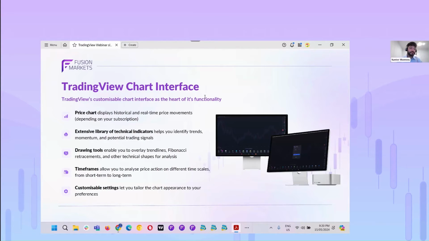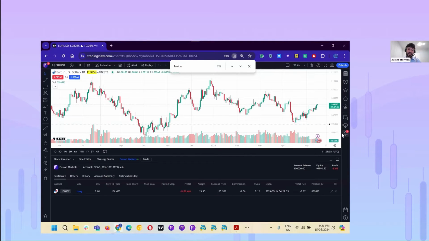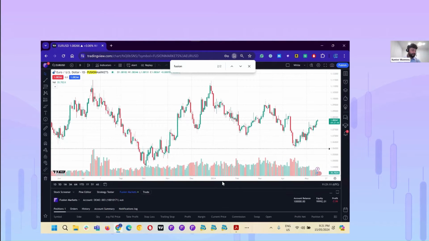I'll continue on. All right, now we're going to go through the TradingView chart interface. So things like drawing tools, price charts, library, time frame, customizable settings. We're going to go through everything front to back. So we'll probably start on this side here, I'll work my way up top, and then we'll go to the left side on the drawing tools. And sorry, I should mention, I do want to go through the chart settings as well.